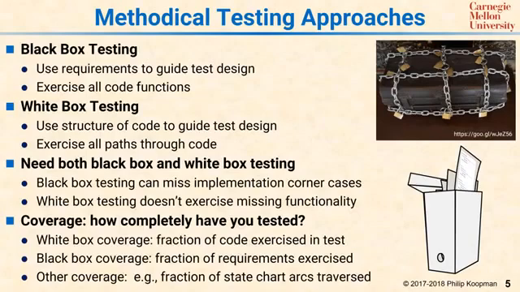Well, that's 72 out of 73 black box coverage, which is completely independent of how many lines of code were tested. So it's important to realize, while some people think or say code coverage is only about what fraction of lines, in fact, coverage depends on what type of test you're running. And for black box, it's about the requirements coverage, not the code coverage. There are other types of coverage depending on testing. For example, you might say the fraction of state chart arcs covered or things like that. And we'll get into that as we talk about other types of testing.